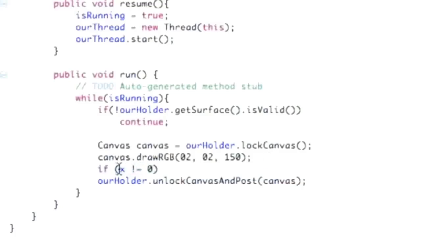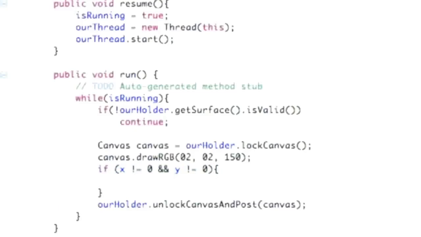So basically this is checking if X is not equal to 0, do whatever is below. We're going to have two different things that it's looking for. To do the and statement, you do two and signs, and then we say Y is not equal to 0 as well, because again we set X and Y equal to 0 right at the beginning, and we don't want to draw that ball right when our application starts. So that's the only time we're going to draw the ball, if the X and Y is not equal to 0. So there we go.